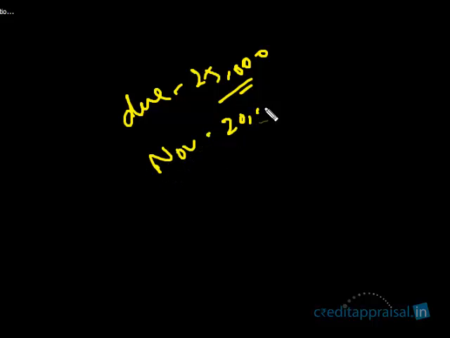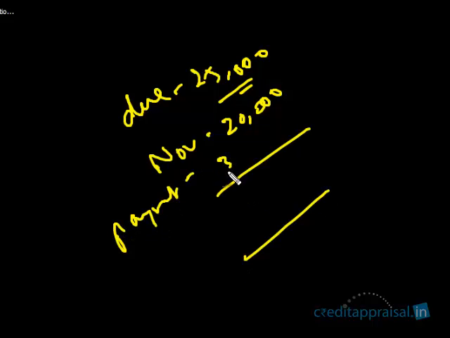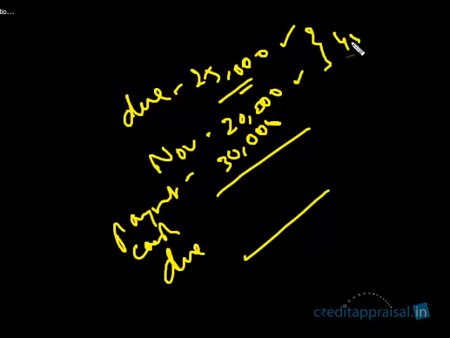Same, we'll discuss the example in your case of salary. Say for example, the due for you is 25,000. Your employer is to pay you 25,000 past dues. Now in the month of November, the salary is 20,000. So if the actual cash payment he has paid is 30,000, there will be something still due to you. What is the balance due to you? So total 25,000 plus 20,000, so 45,000 you should have received. But he paid you only 30,000. So still 15,000 is due.